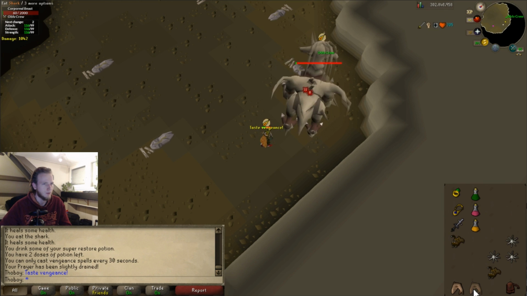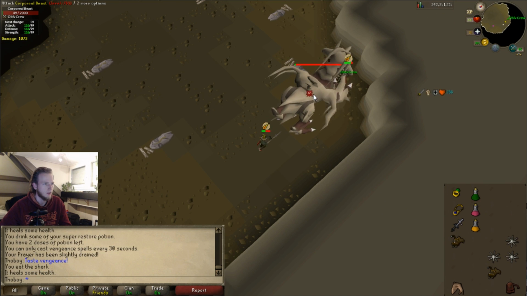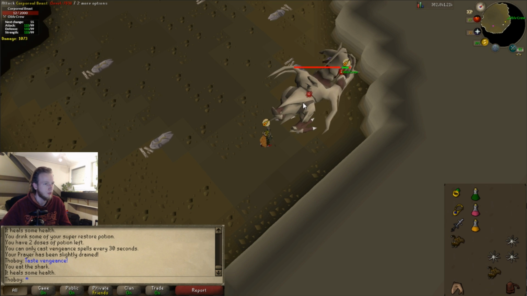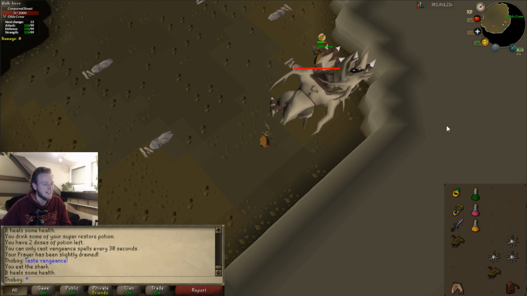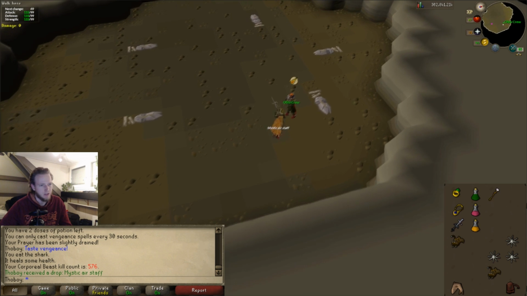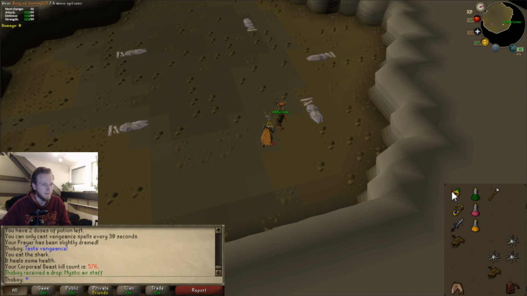If you do die, your partner will be in trouble because he will be alone. He will get all hits from Corp on him. He might die as well. And if you're both not inside the room anymore, Corp will reset his hit points. He might start over again. And the drop is the Mystic Air Staff. And that's how you duo Corp.